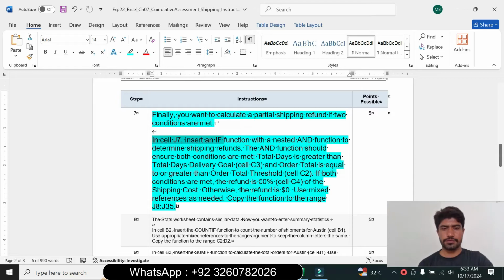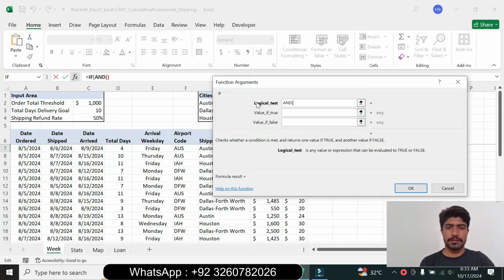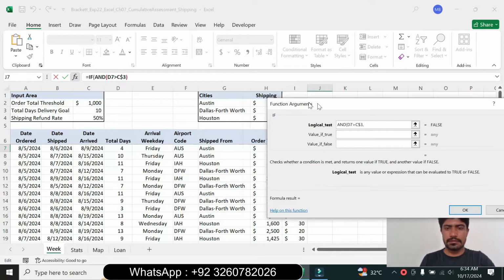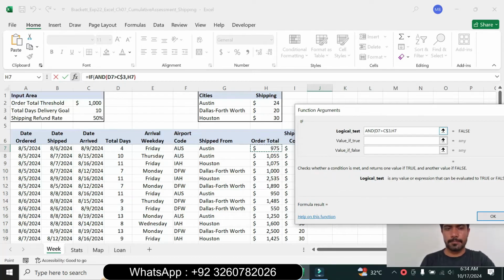The AND function should ensure that both conditions are met. Total days are greater than the total delivery goal in the cell C3. Type and select the D7 total days, greater than C3 is total day delivery goal. Apply the absolute reference, a comma, and apply the H7 order total, greater than or equal to C2 order total.